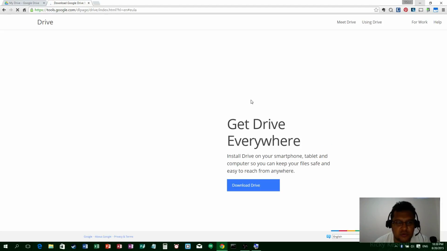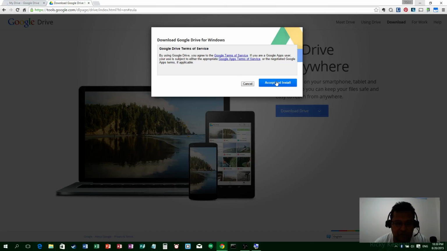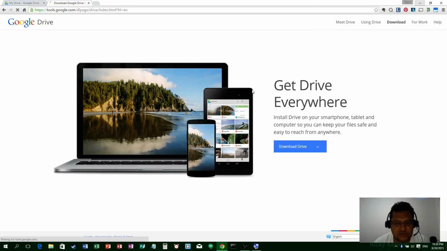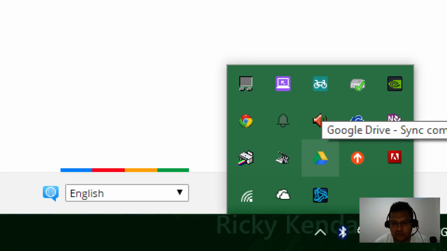You're gonna have to go through the installation, accept the terms and install. Now I already have it installed. You need to follow the prompts, and once it finishes the installation, you will have an icon like this one that says Google Drive.